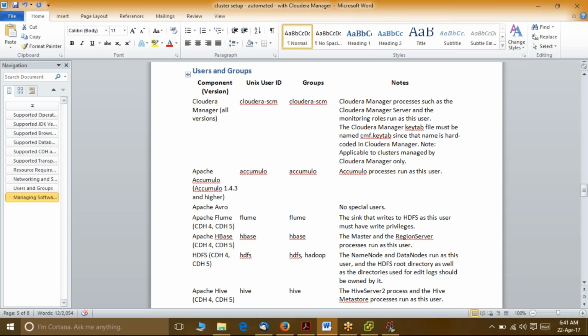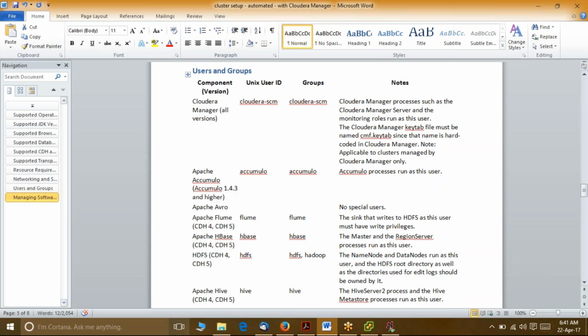If you correctly recollect, I have changed to the HDFS user on my pseudo cluster. Sudo su hdfs, I said. Then I was able to move to my HDFS user. You remember? Yes. So that is the user being created, and that user belongs to some group.